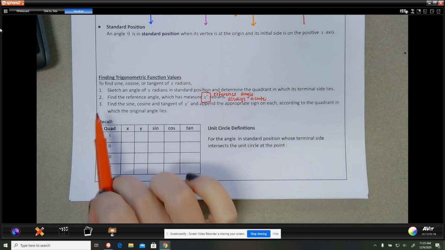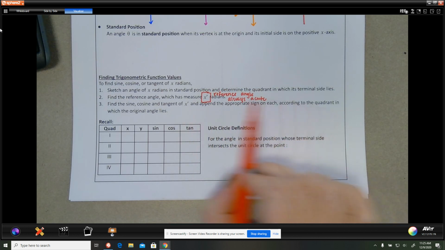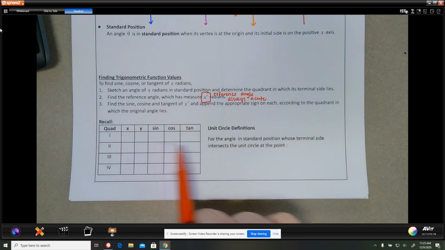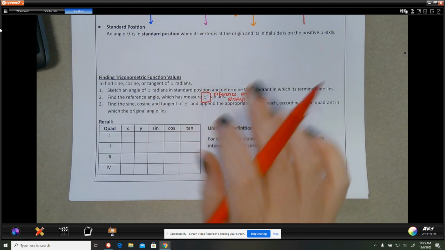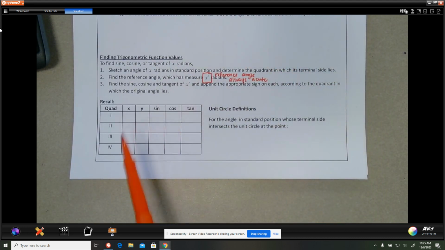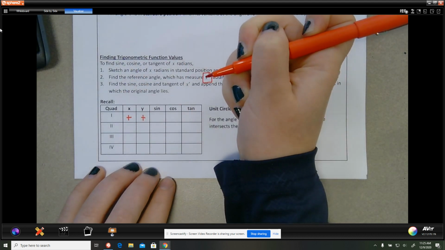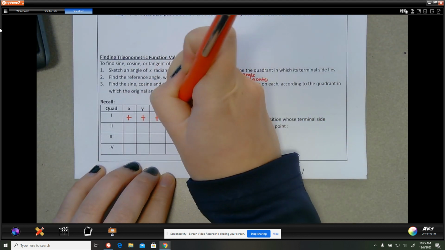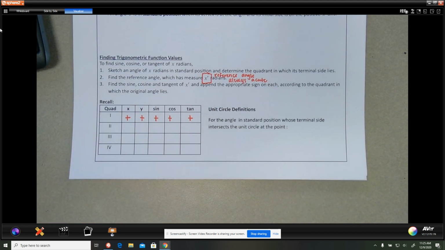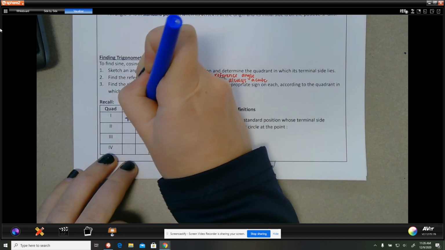Okay, and then to find sine, cosine, and tangent of that reference angle, we're going to use the appropriate signs. So that goes back to what quadrant we're in. That's why we can use the reference angle. It's going to probably be one of these, but then we use the proper signs depending on the quadrant. So remember that if we're in quadrant 1, x is positive, y is positive. So that means sine and cosine are positive, and also tangent. I should color code this with my colors up here. This is the first quadrant, so all blue.